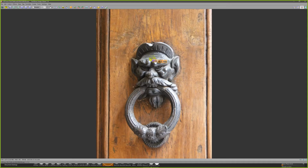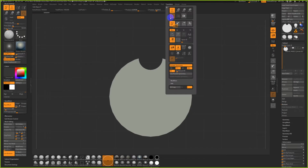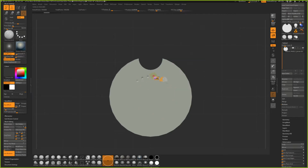So interestingly enough, let's see how many things we have here. 1, 2, 3, 4. So we got 9 actually in total. If you go to transform, you can actually change the radial count. So I had about 10 on one side. So I probably need like 20, 24 or something like that. 24. So now I get 24 brush strokes, right? And I think, again, I need more resolution. So I'm going to just up the resolution.